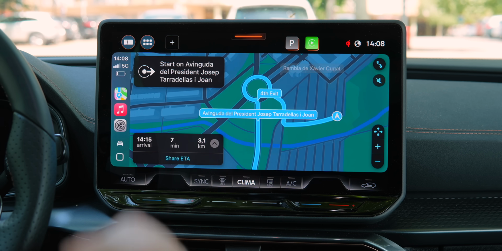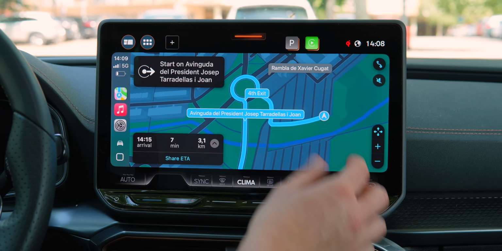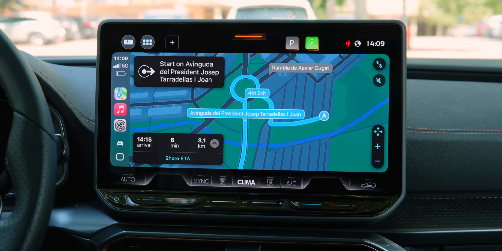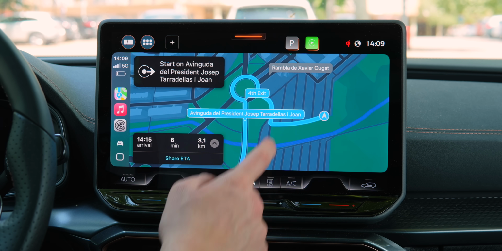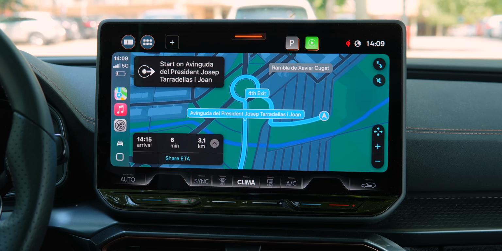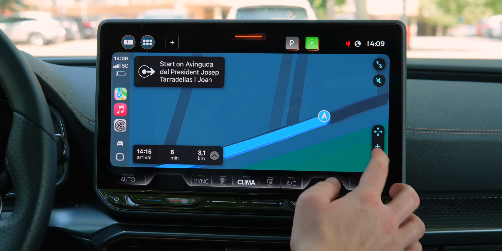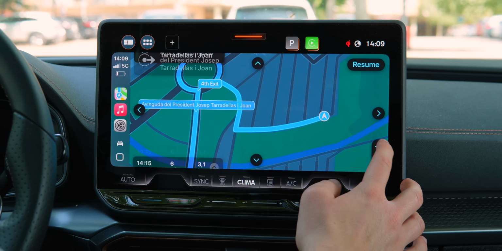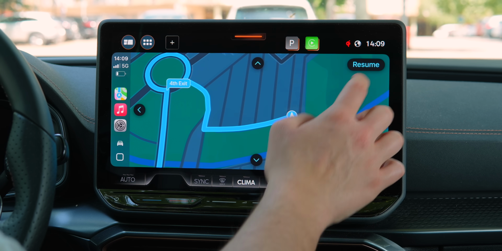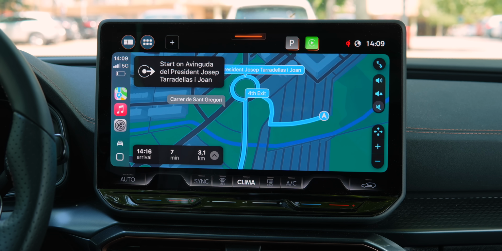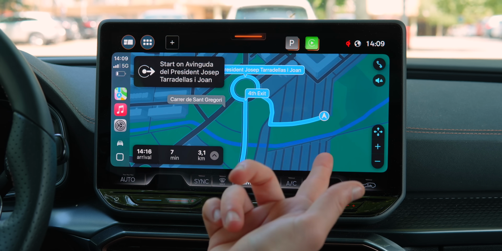And from here, there's a couple things that you could do as well. One, zoom out and zooming in does not work. How you zoom in to places inside of CarPlay is tapping on this. This was kind of hidden for a lot of people. You can simply tap on it and it will hide. Tap on it and these icons will come back. Just by tapping on this, you'll be able to zoom in and zoom out or move just like that. Let's tap on resume.